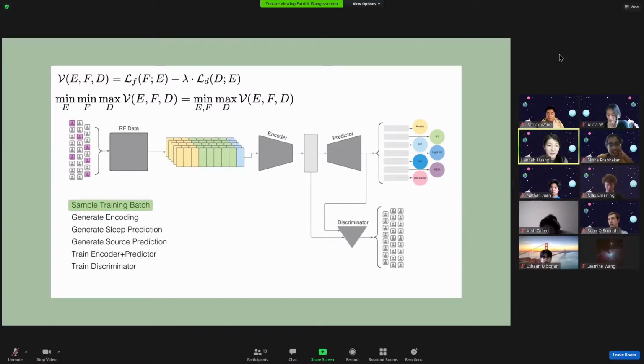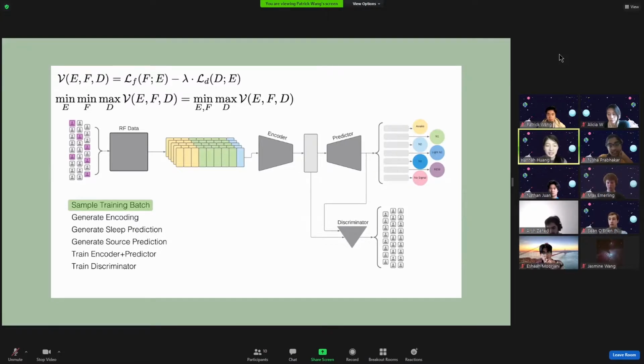Each night of sleep is separated into 30-second intervals, and these intervals have a classification: awake is yellow, and N1 is green in this case. Each of those rectangles represents one spectrogram that we generate from the radio frequency data, and we have 5 channels of those.